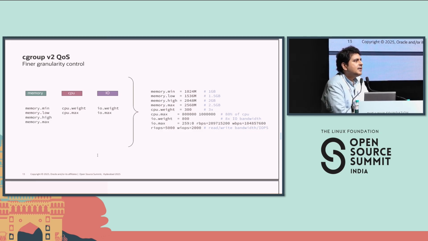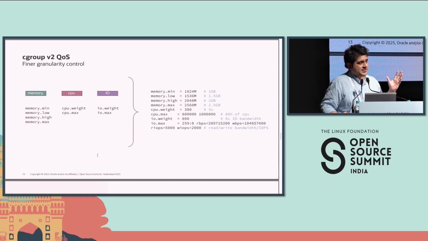So like I said, cgroup v2 comes with interesting features. I would like to present two features here. One is the QoS, which provides you very fine granularity of control. I called it the noisy neighbor problem. If you remember the first demo, we didn't do any configuration. We just created two cgroups, and we had 5 tasks spawned in both of them. Both of them were trying to get their share of CPU, and both of them were given 50%, right? This is fine, but think about the constraints which you'll have.